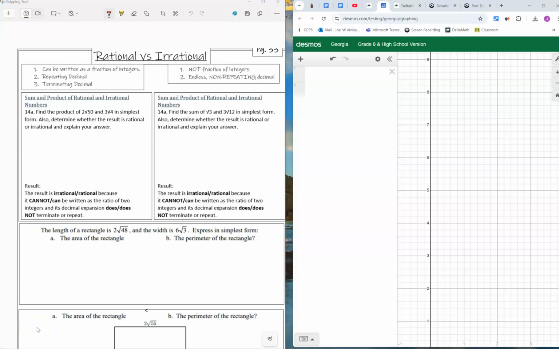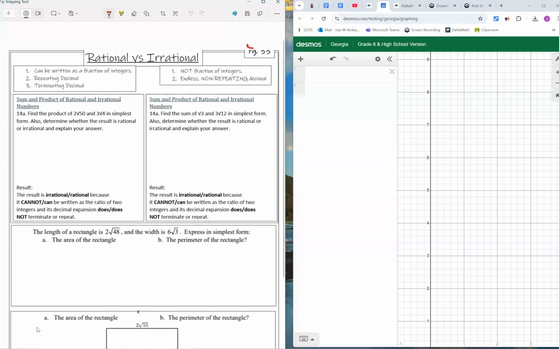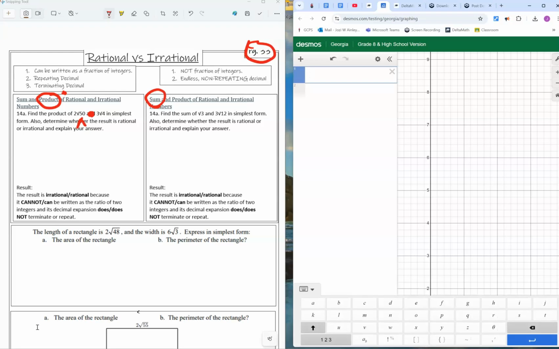Right, so now we're going to take a look at page 33, and we have already done the sum, so now we're going to look at product. So product mathematically means multiply. So we're finding the product of this times this, so this means multiply. So again, just like we've done before, we're going to break this down. And again, if you do not know your multiplication facts, you're going to go ahead and use the calculator.